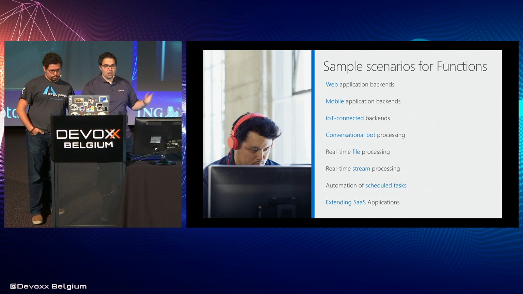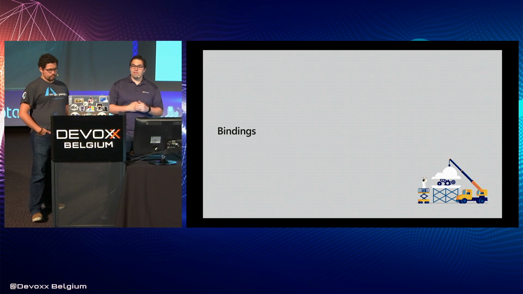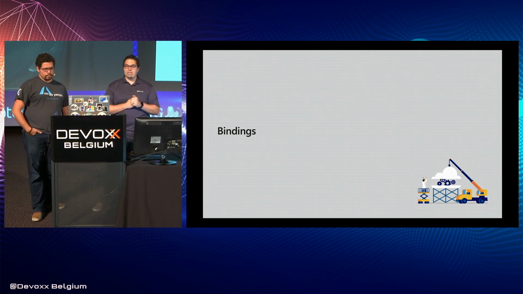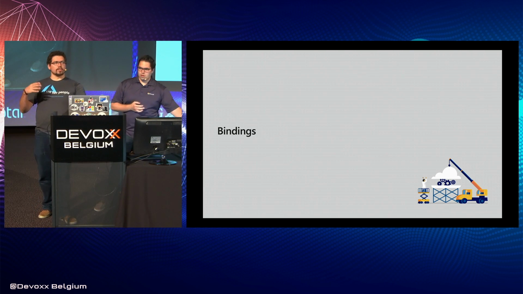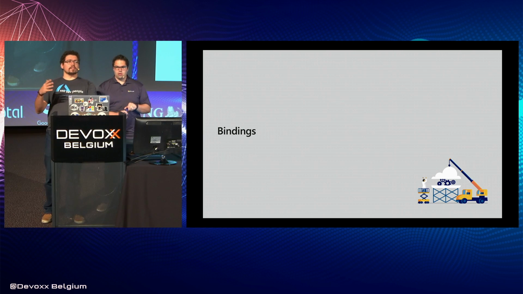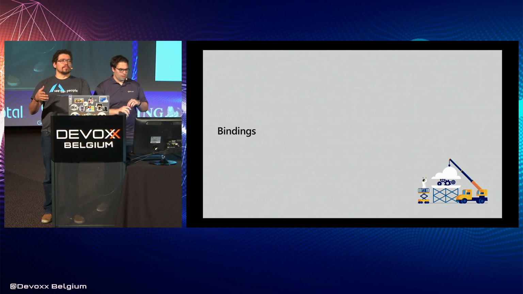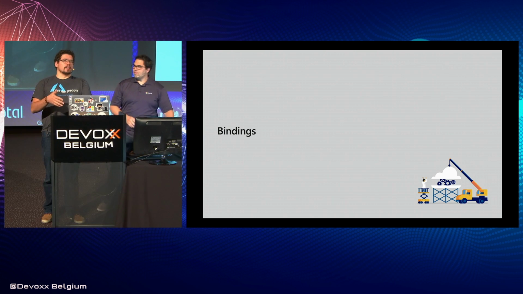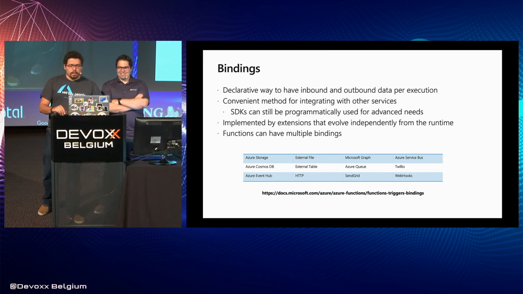So those are some of the key scenarios to get your brain thinking of use cases that you might have, which brings us to connecting to other services, a little bit deeper look at bindings. Yeah, as we said, the bindings are the components that glue with services, and those services don't have to be Azure services. They can be external services. There's a component binding that allows you to connect to other databases, including Oracle database or DB2, God forbid, but it's possible. And here's a table that shows just some of them.